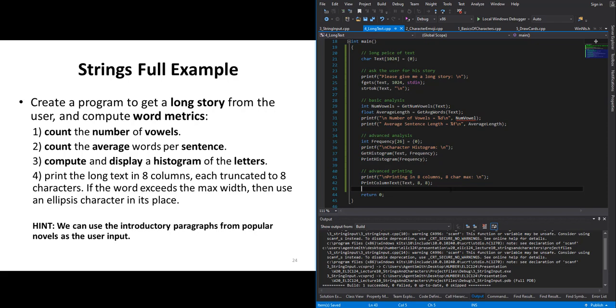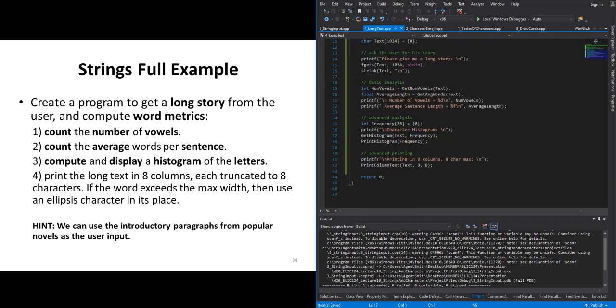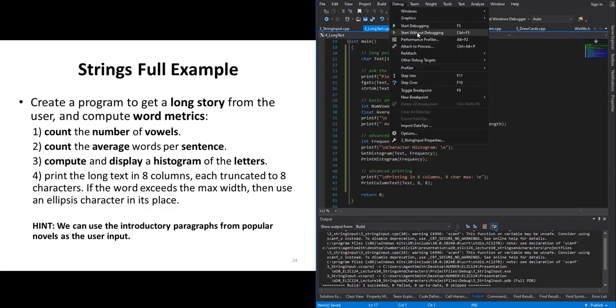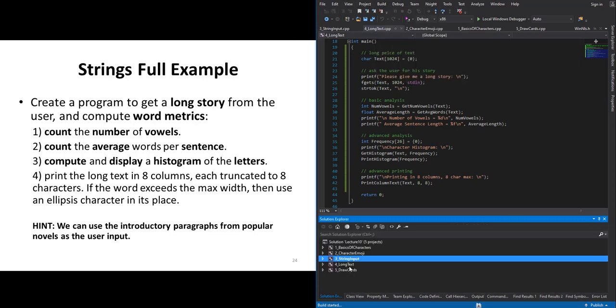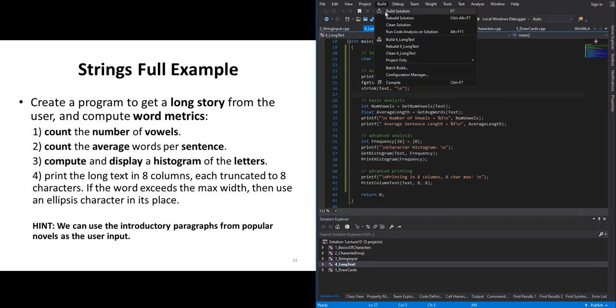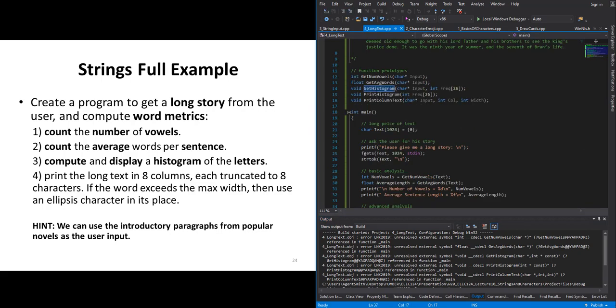This is why function prototypes are very useful, because they allow us to abstract away what this code is doing without even writing what these functions will do. We just know that somehow these functions will work. Now, if I were to compile this program, you will see that the linker will complain that, hey, you've declared these functions, but you have not given them to me. Where is the code for it? That's what this is saying.